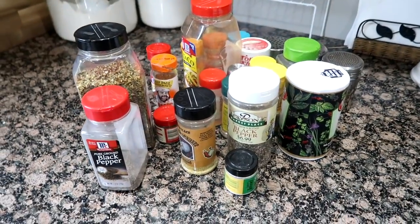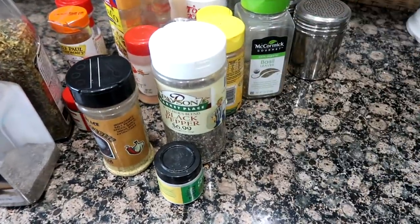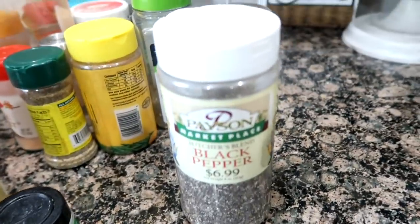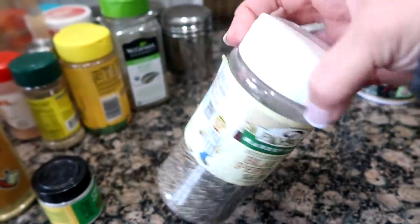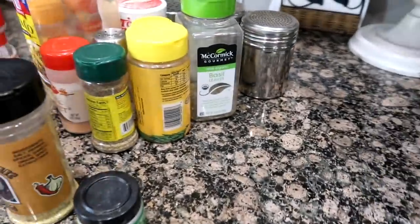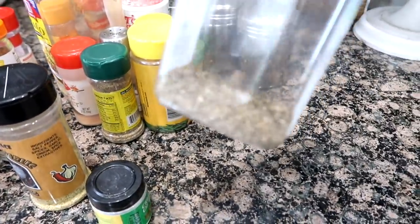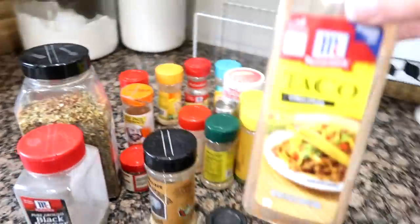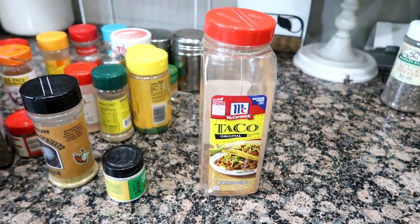All right, here's all the spices I'm getting rid of. I filled up my salt shakers so that could be tossed. I have a ton of black pepper. I don't need this. I'm actually gonna see if anybody in the neighborhood could use it, my neighbor, because I already have a lot of black pepper. So, basil, that's what's left. I already have a new container, so that's trash. The taco seasoning is empty, and what was left in it, I put in the new one that I got from my Costco run not too long ago.